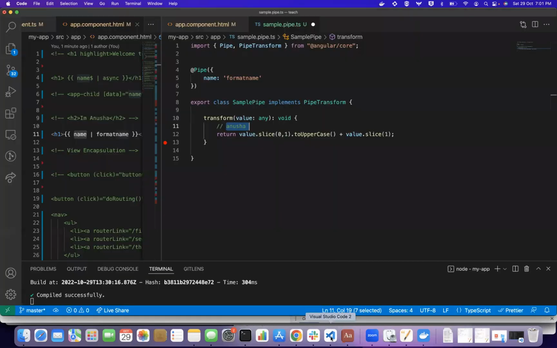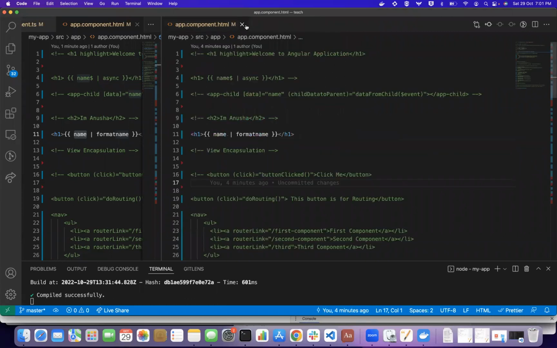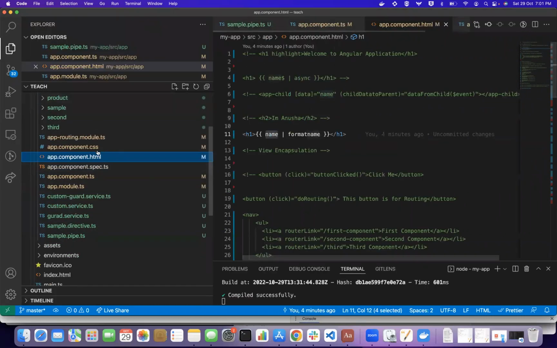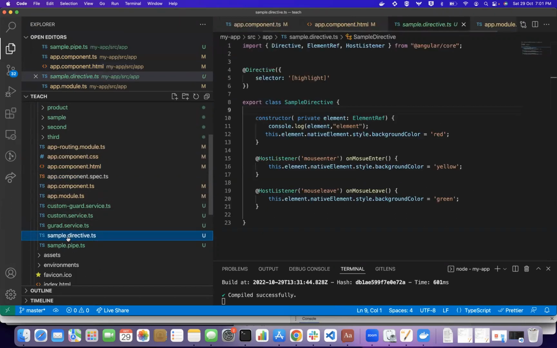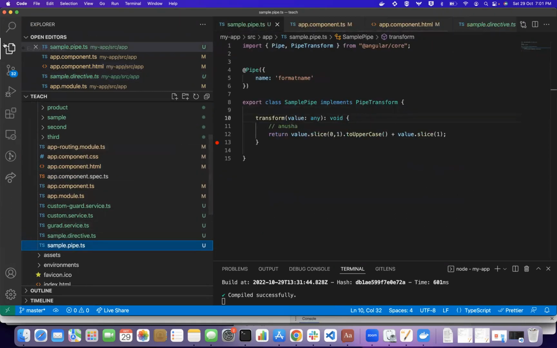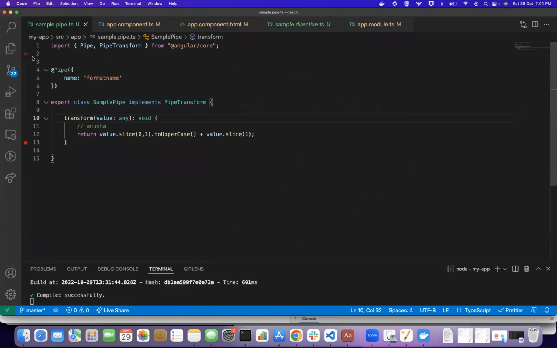We need to create a file named sample.pipe.ts, any name, name.pipe.ts. And we need to decorate it with what decorator? The @Pipe decorator. And what will be given in the decorator? The name for the pipe will be given. Please be active.